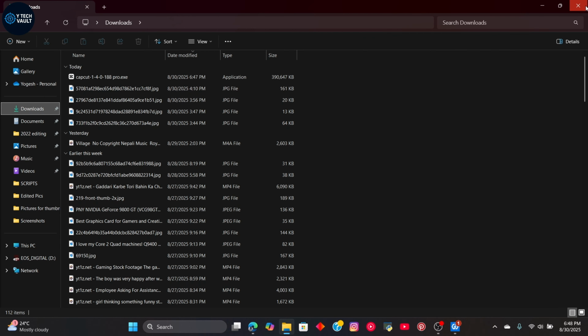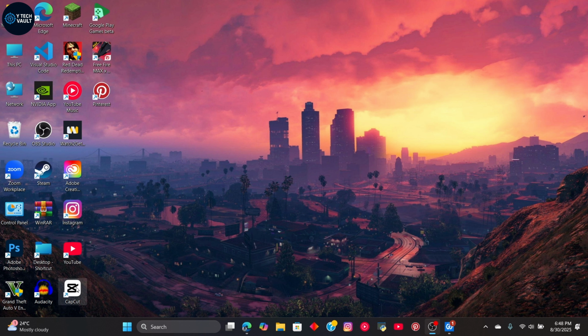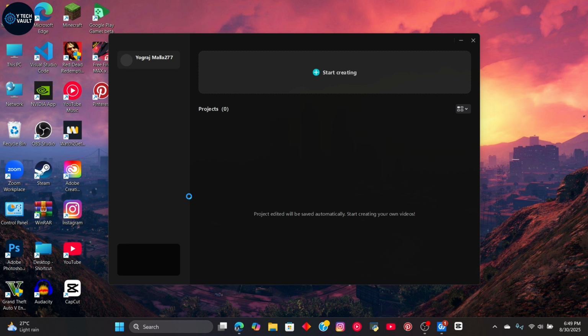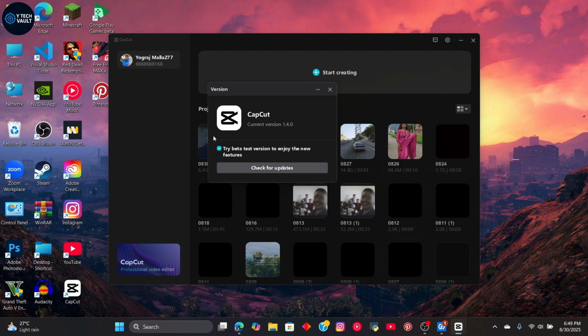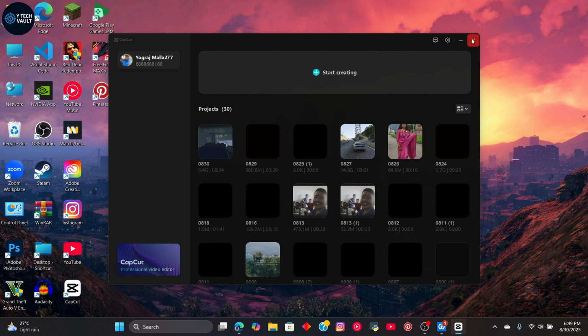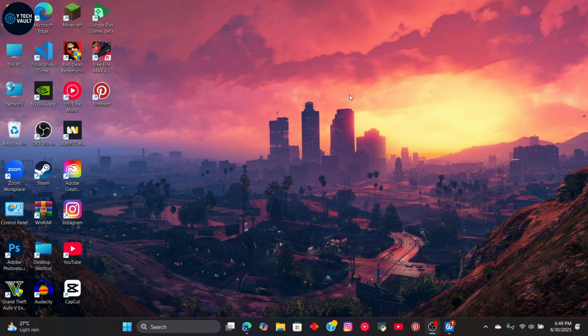I'm not installing it because I have pre-installed CapCut on my PC, and when you get it installed, simply open CapCut and go here, go to the settings tab and go to the version. The tab must be like this, so you should uncheck it. You have to uncheck these options and close it, and again close CapCut. Don't think this is not CapCut Pro, because it has all the features, filters, and animations that CapCut Pro has.